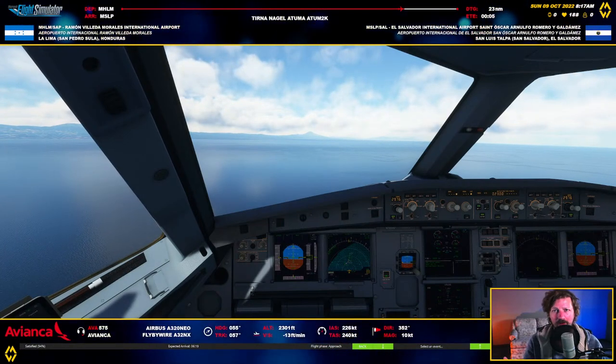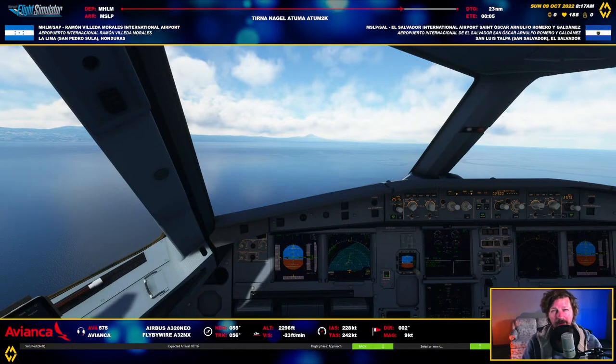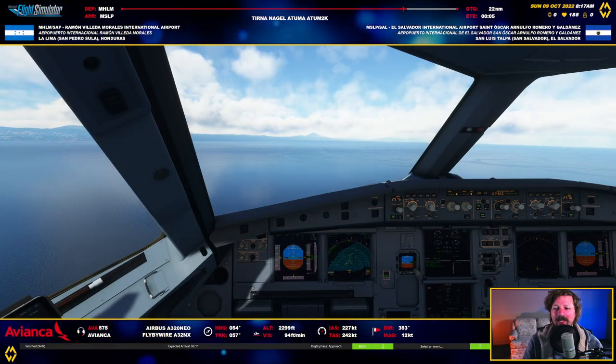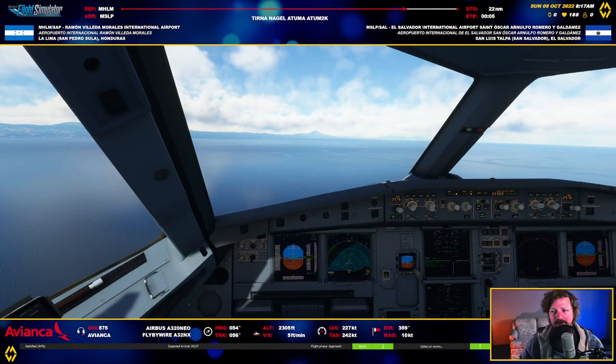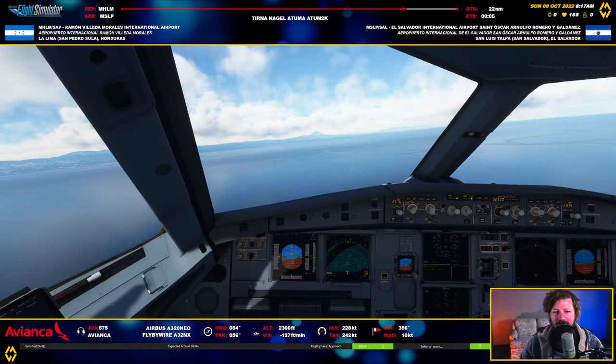I think when I loaded in Microsoft Flight Simulator before this flight, I loaded in about 130 gigabytes of mods, but all that's on my regular old hard drive, my 8 terabyte standard hard drive.